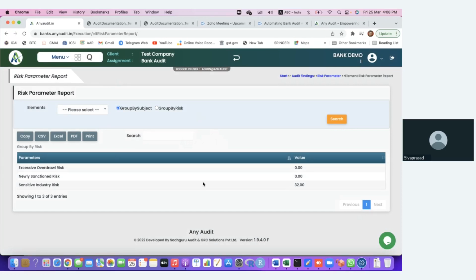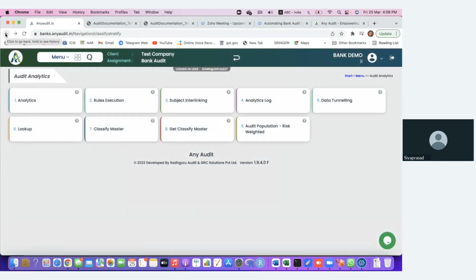So this way I have got a listing of the accounts. They are all flagged into my risk wise, and I can further drill down and I can do my analysis or I can do my sampling. Okay, so the possibilities are huge. And you can play around with your data, pick your sample, throw it to your staff, and they will do it, or you yourself can do it as a pre-audit before going to the branch. Get the data, analyze it. You will have a fair idea on that.